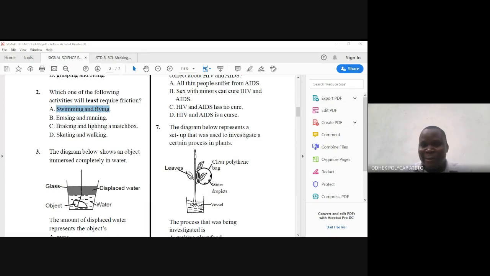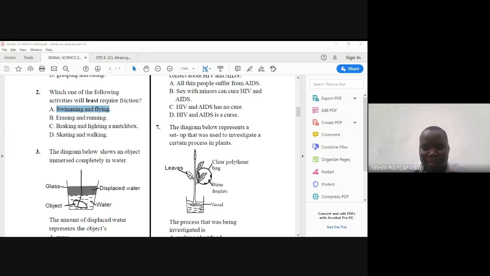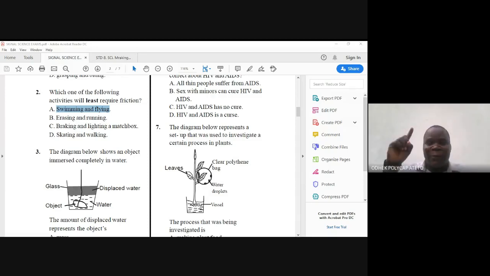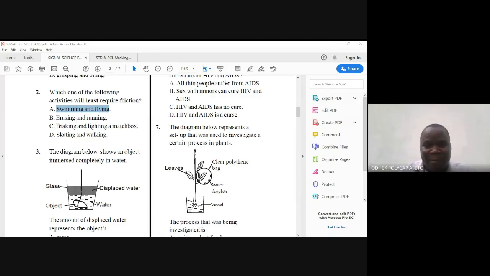Another person who has not talked. Everybody has talked now. William? Unwanted heat. Okay, production of unwanted heat. That's correct. Melissa? Unwanted sound. You see, if you are moving a chair in class, that is unwanted sound. We don't need it. So let's go now to ways of reducing friction.